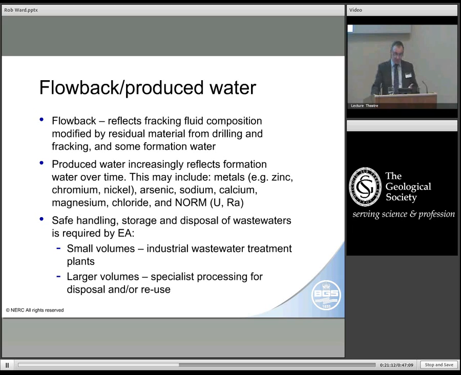There is a residual available that does require further disposal, but the idea is to try and reduce the amount that needs disposal ultimately. And also the treatment is being optimized to look at producing a material that can be used or reused in the fracking process. And again, I think this is something that needs to be considered further, and also the need, by doing this, is to make sure we reduce the amount of water we use in the first place, but also effectively ensure the operation is more efficient and produces less waste.